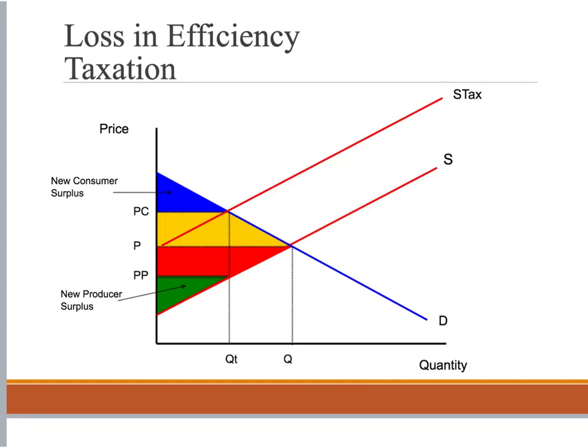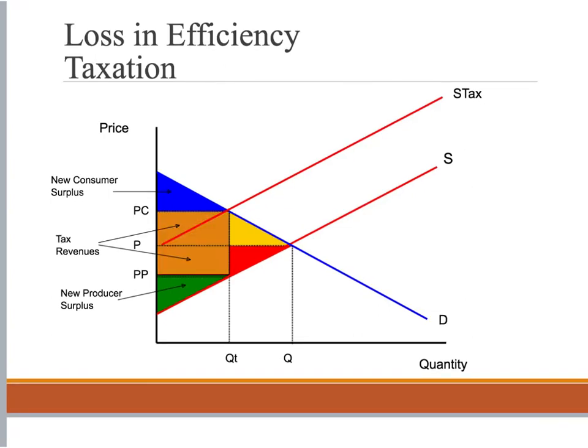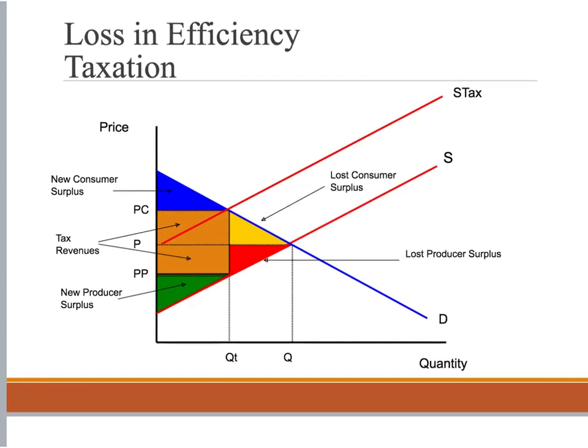The yellow box represents the consumer incidence of tax, and the red box represents the producer incidence of tax. So combined together they make the tan box, which represents overall government revenue, whose value can be determined by calculating the area of the square, which is equal to PC minus PP times quantity taxed. This is equal to government revenue.